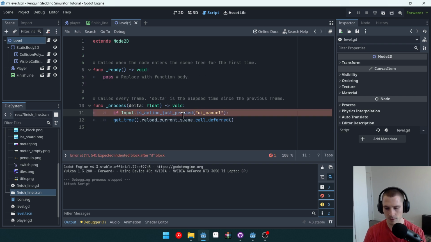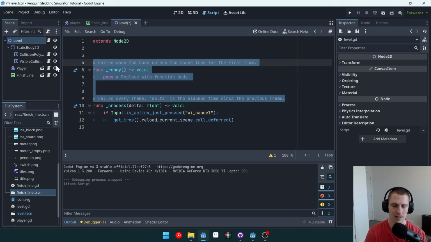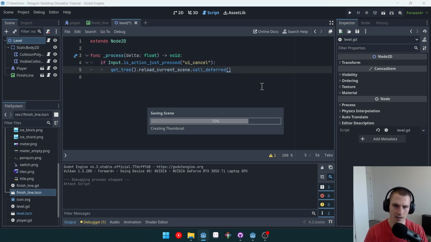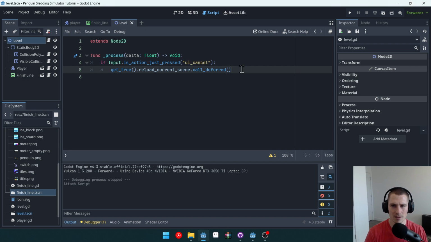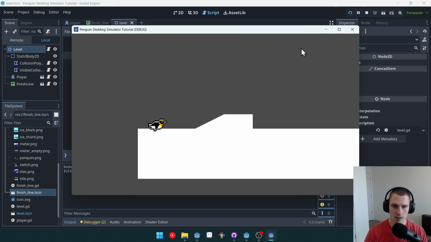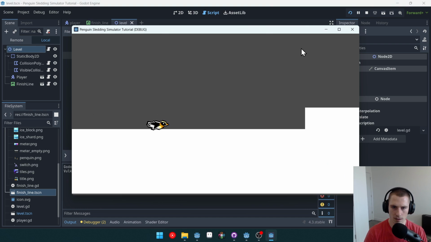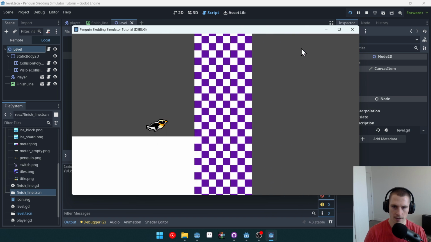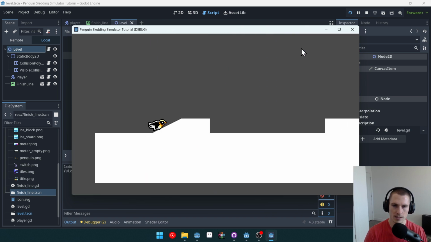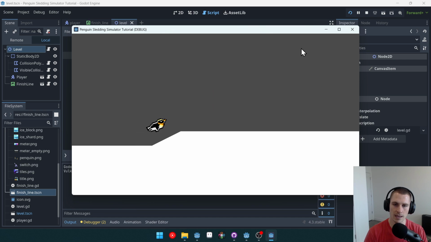We might not have to do call deferred anymore since it's not inside of the player. I just copied and pasted it over here. Let's remove call deferred. We hit that lesson pretty hard. Yeah, it works fine without doing it now. Okay. And then we can finish the level and we can restart the level with the escape key.